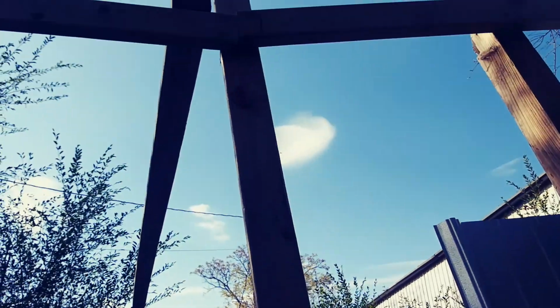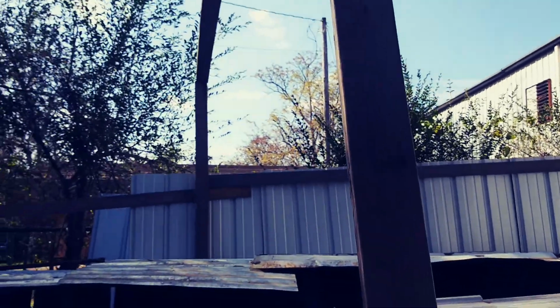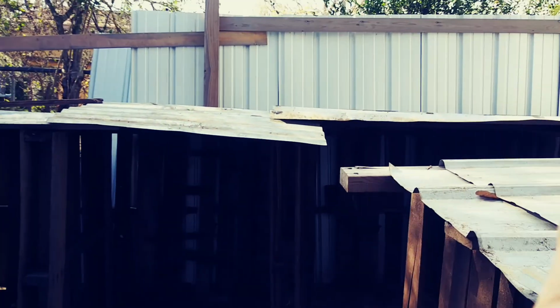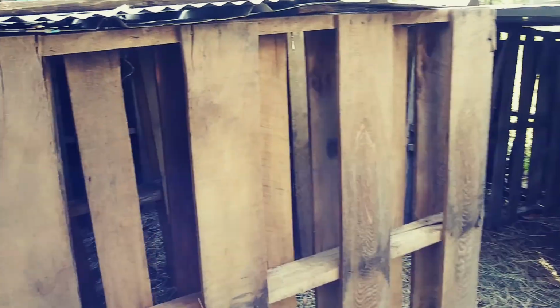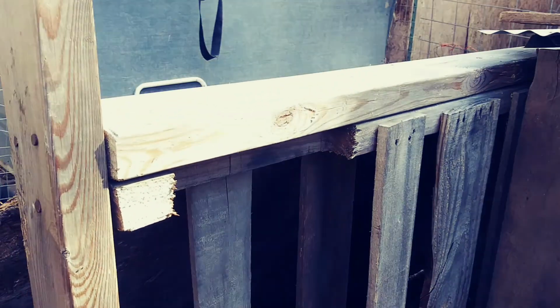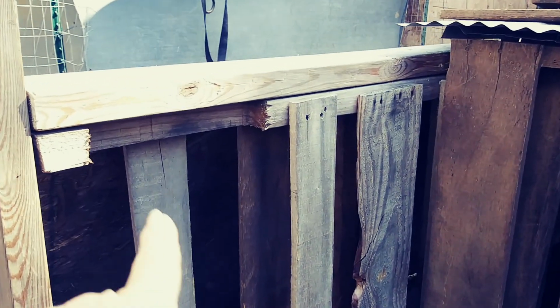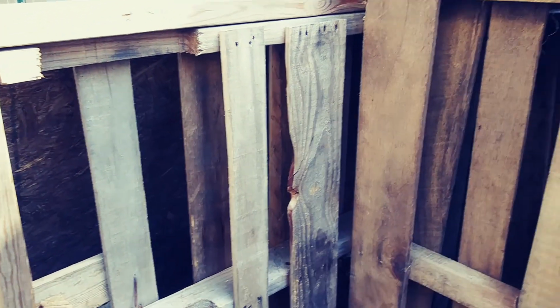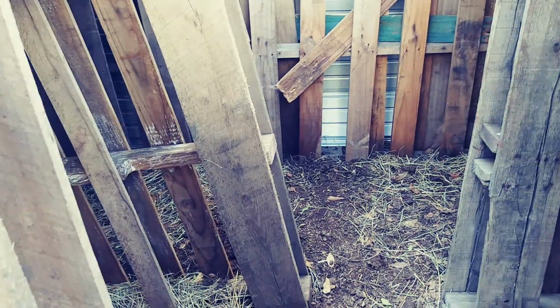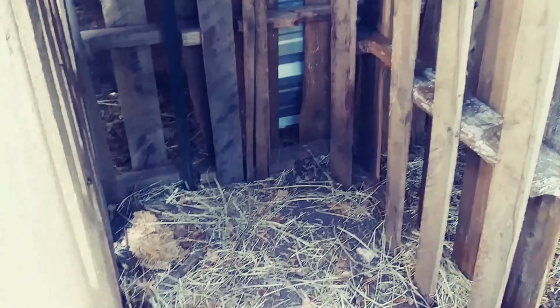And it's going to have a top on it, which is not on it yet. Because it's not on it yet, I've just makeshift put my pallets up. I've made the whole thing out of pallets, as you can see, and I've got 2x4s on top of them, tying them together. And I've made stalls out of pallets. It's like a 2 foot walkway between the stalls, and the stalls are about 3 foot, at least, maybe 4. I've got 11 of them.